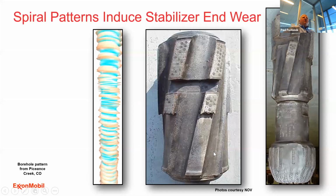Okay, one more example. Now, this is interesting. Is this forward whirl or reverse whirl? I've got the bottom of the stabilizer worn all the way around, uniform. So it's not forward whirl. It's not jump rope motion. It's not reverse whirl, because if it was banging against the side, I would have broken this little lip here. Here it is. This is the stabilizer still screwed onto this diamond bit from a few years ago.